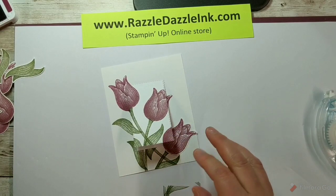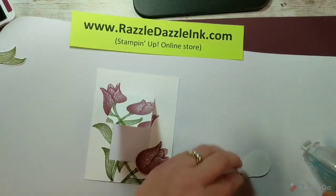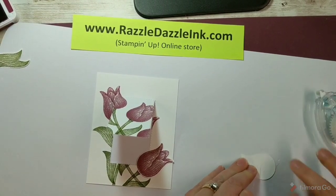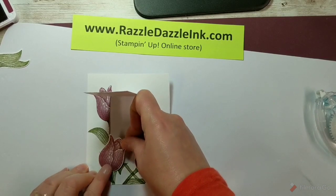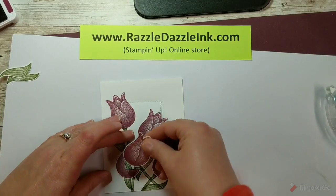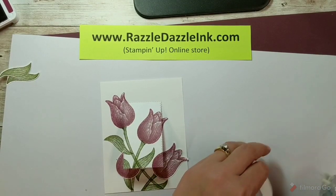Next, I am going to add another flower right here. And I'm just going to put the adhesive down towards the bottom. Alright. And that's just going to add to my bouquet on the inside. And then I'm going to use another one of my punch outs, and I'm going to position that right over here so that flower is there. And I'm thinking I may add another leaf here just to fill in that space.